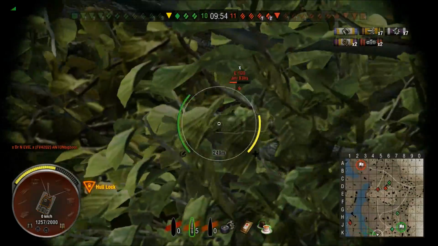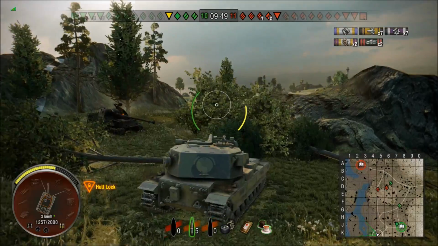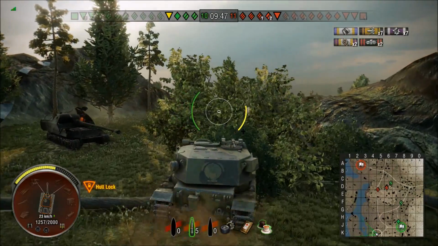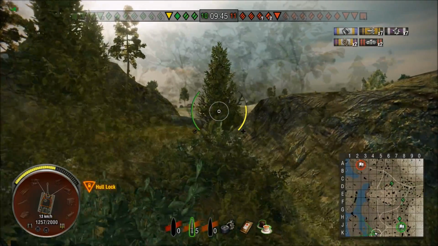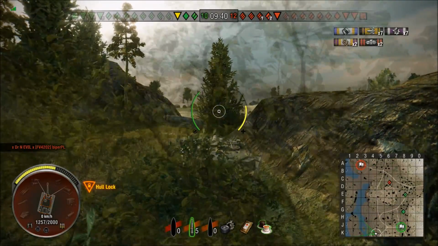Yeah, if you're next to a rock and you're trying to aim past it, just use your rangefinder. If your aiming reticle is white and the rangefinder says like 3 or 4 meters, then you know you can't fire past that rock without moving a little further to the side.